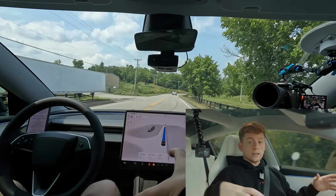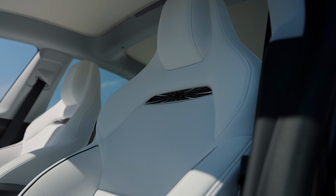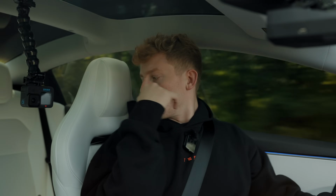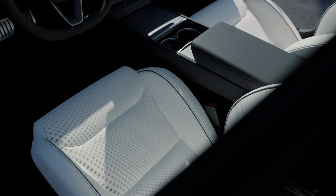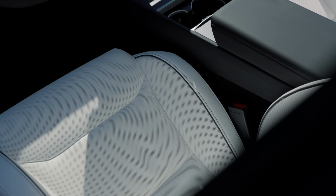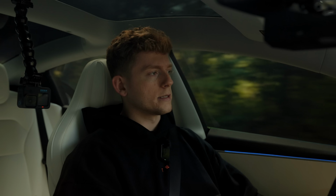Also, the front seats, as you can probably also see, are the Sport bucket seats, which are an even newer design, and they have much more aggressive bolstering, along with badging, if you can see that right there. I like the new Sport bucket seats. I don't find the bolstering to be overly aggressive. I am as of this morning, like 222, 6 foot. I have a decent amount of room, and I like that they keep me in my seat a whole lot better than my previous 3 did when I'm, you know, cornering and stuff like that.